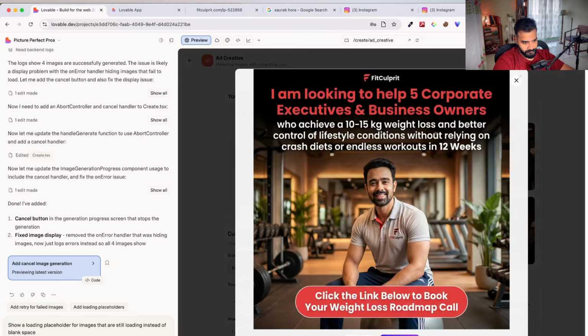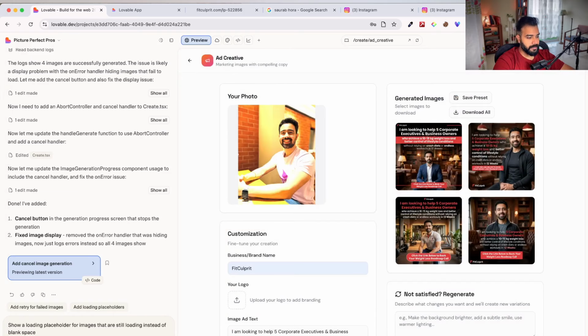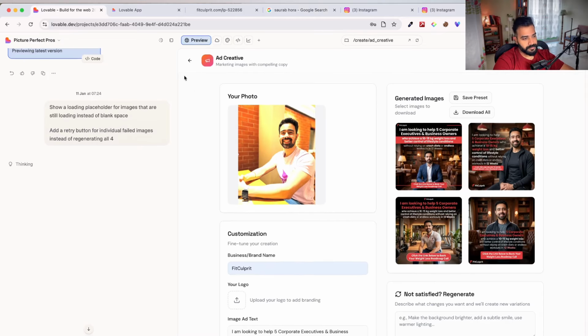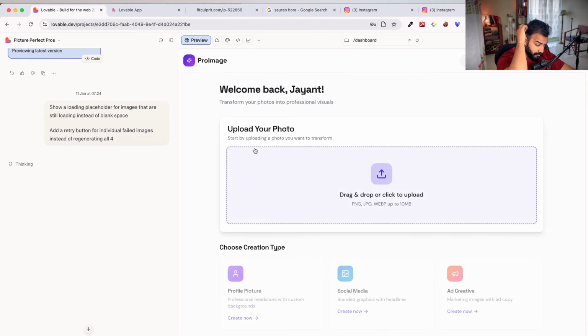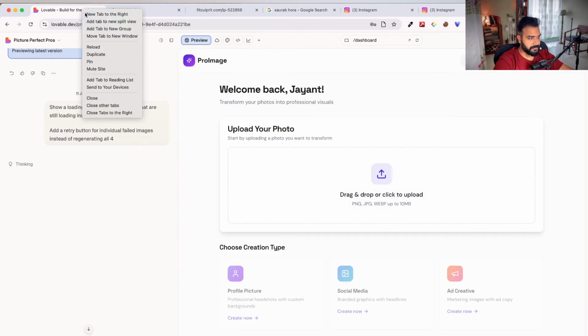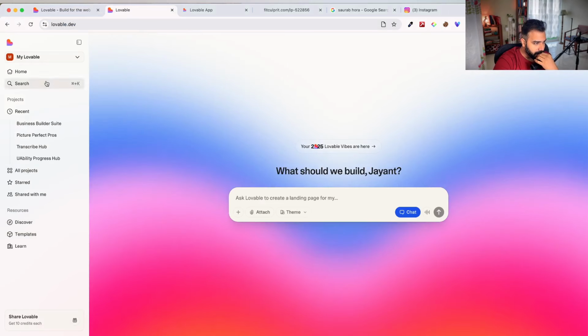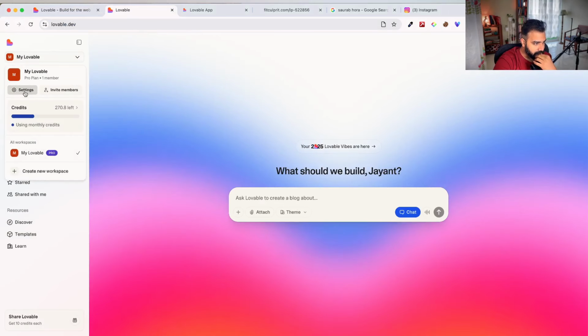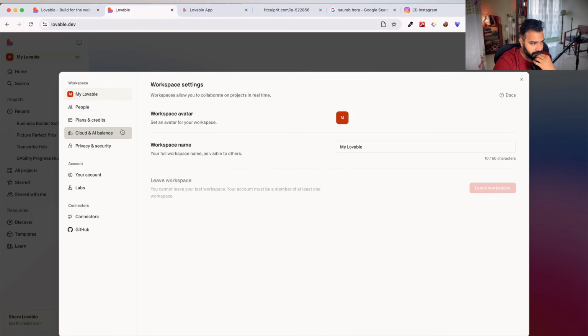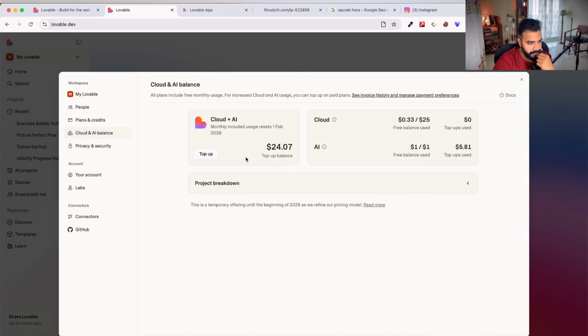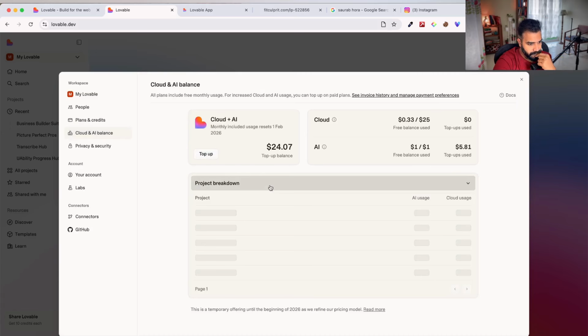Okay. So once this is done, let's look at this. I don't know how much I'm spending for every image generation. I'm guessing I'm spending some, but I can check how much credits I have. It says cloud and AI balance. Project background breakdown.